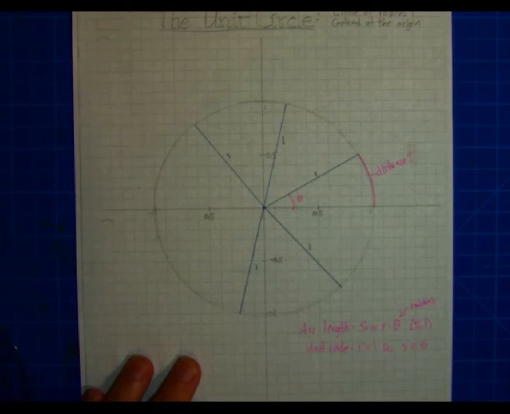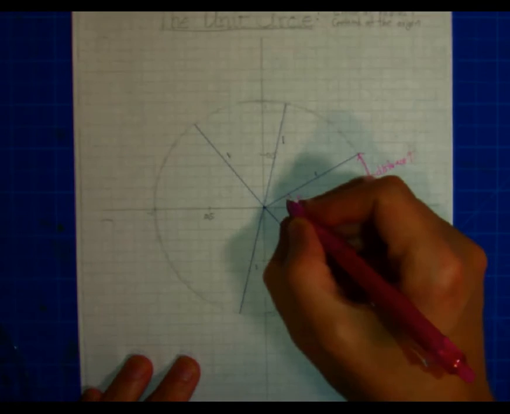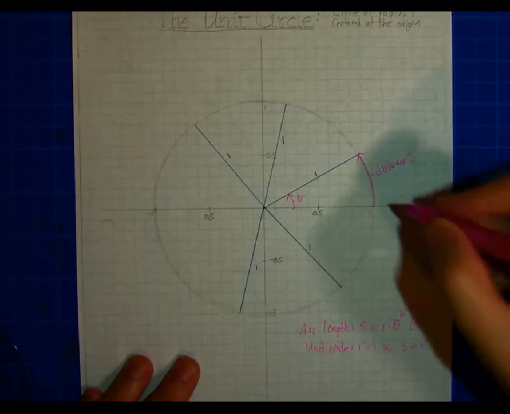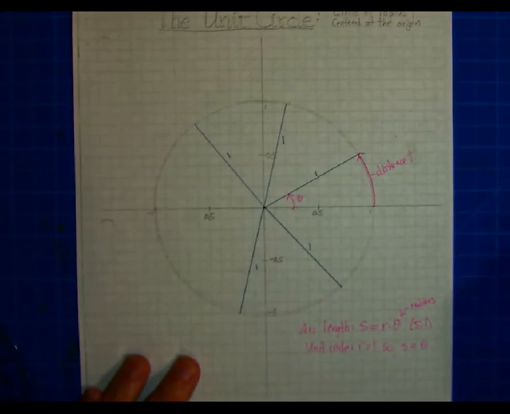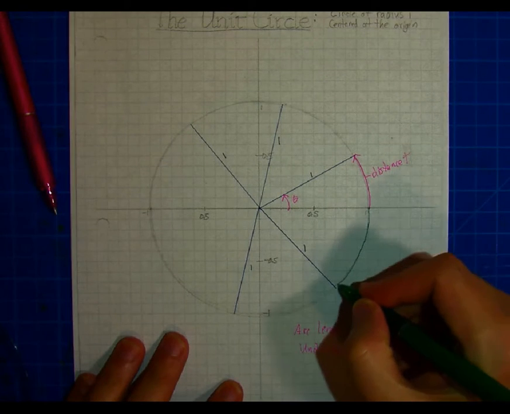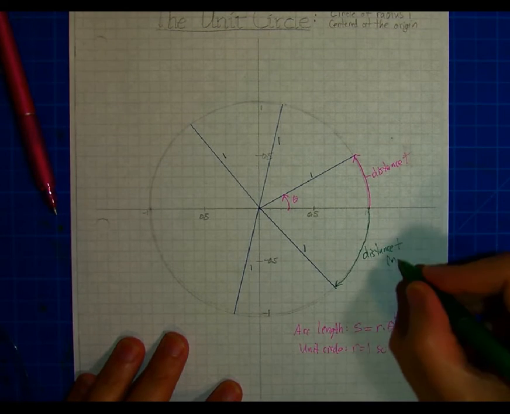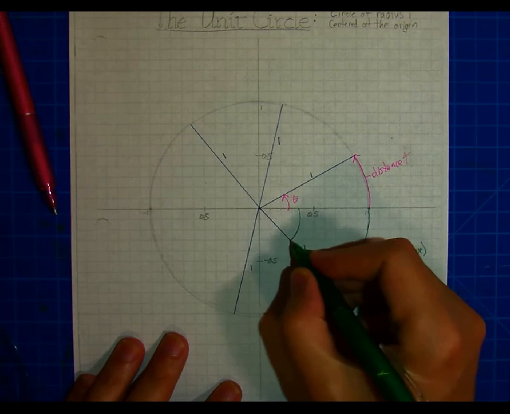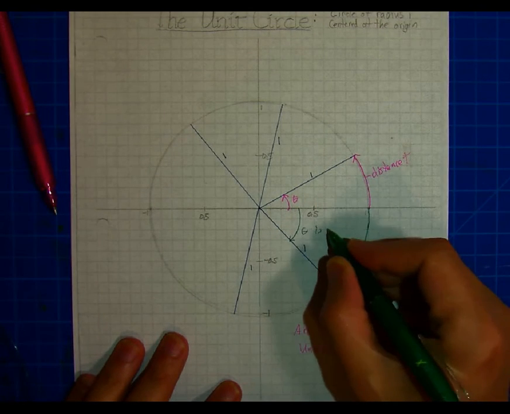Now the book calls this distance t because it's a direction, just like we measure theta in directions. Arc length, a length doesn't naturally have direction, so we're going to call it t to indicate that it's counterclockwise. Similarly, if we went around this way, this distance t is negative, and this angle theta is negative.